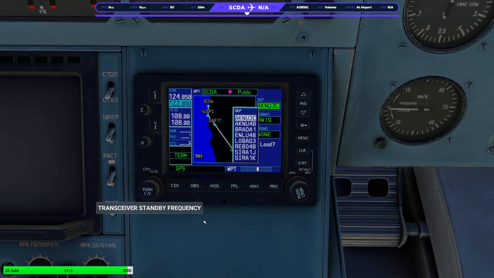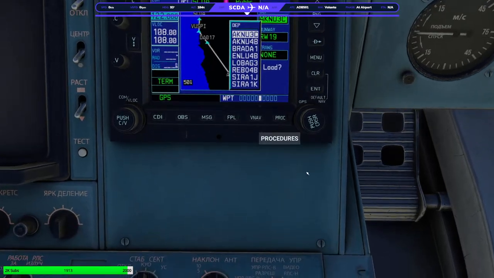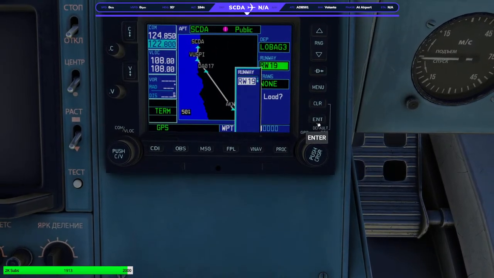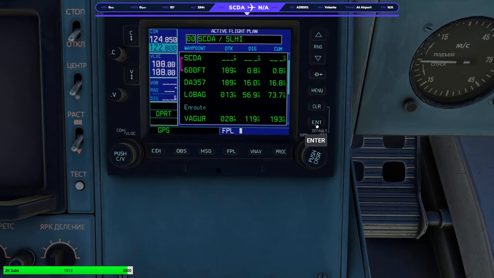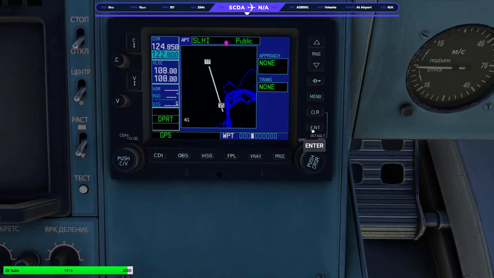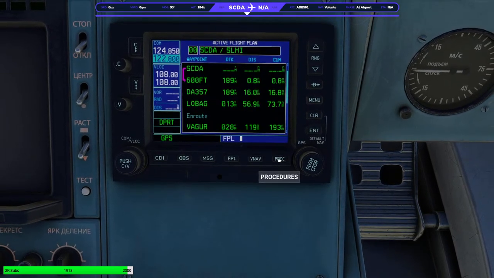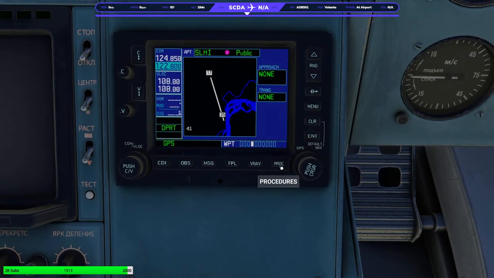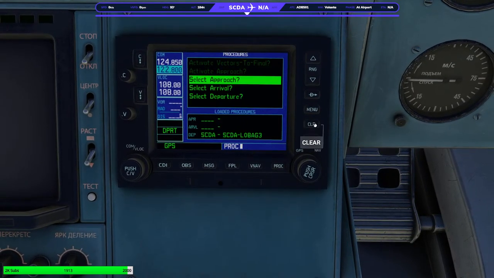There we go. Okay, I need to select my departure real quick. There we go, low back, 19er, yes, load. Same for approach and arrival. Okay. That's not a thing, I guess. Okay. Good to know. So we will have a direct in.